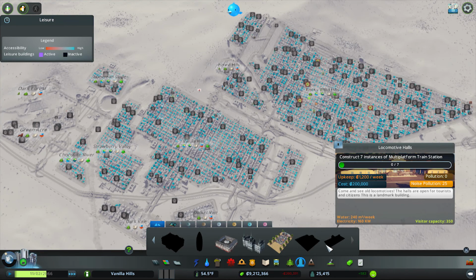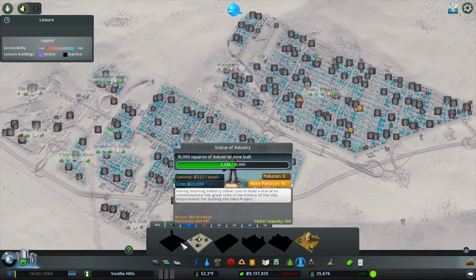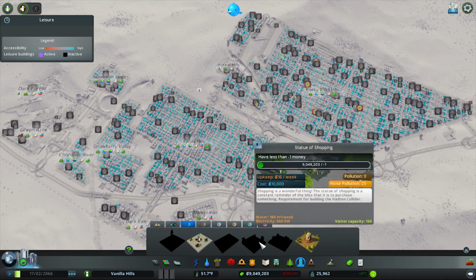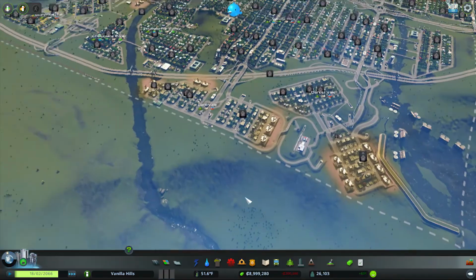7 instances of a multi-platform train, huh? Well, industrial zone. Ooh, maybe have that one. Oh, wait, what? Oh, we're at 54. Okay. Oh, that's right. We wanted to hit a couple of those. Maybe we can do a couple of these.